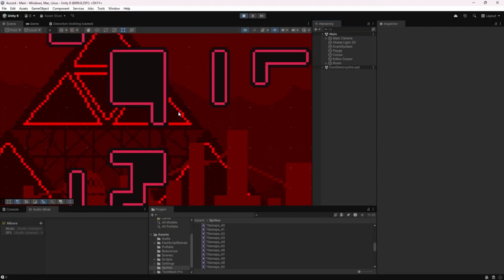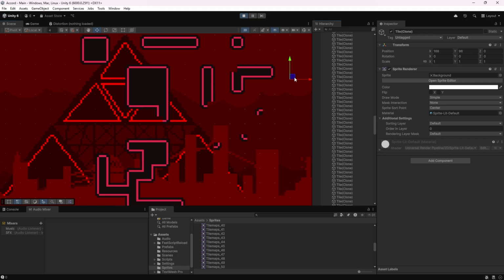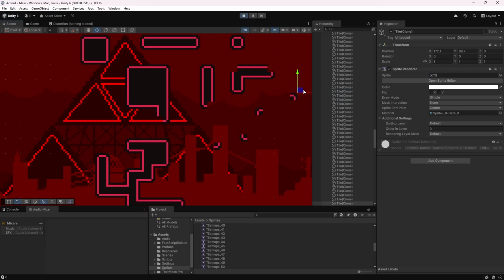The reason why the scene file was so large was because I was spawning a game object for every single tile in the world, even if that tile was empty. And a game object uses a lot of memory. It has a name, it has static flags, it has a tag, it has layers. The transform component has scale and rotations, which I never use. And the sprite renderer has a lot of properties, which again, I never use.